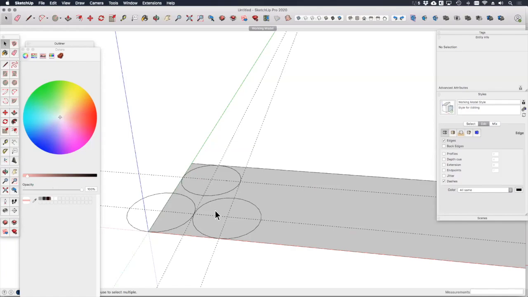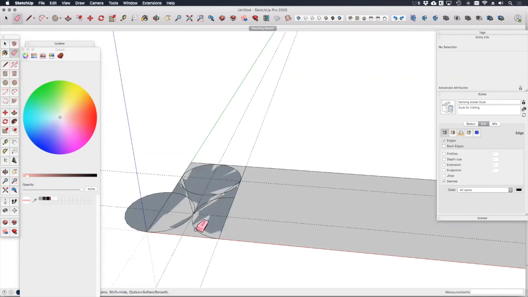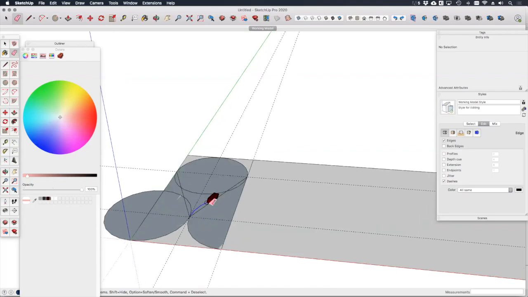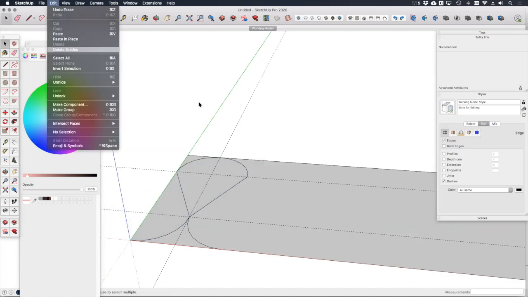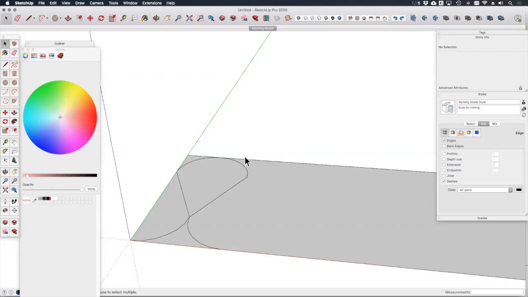Hopefully you're still with me here. Okay, so with these circles set up, I also now want to use the line tool and just draw lines from these intersection points back to the center and another back to here. Lastly, I want to draw a line just tracing this guide along here and another along this edge just to split the geometry up. Now, I know this looks a bit of a mess at the moment, but bear with me. Okay, so if we get the eraser tool, all we need to do is just delete some of these lines in here that we don't need so that we are left with this. Now we can go to edit, delete guides, and now we've got the recurring loop that I'm going to use to create my hatch pattern.